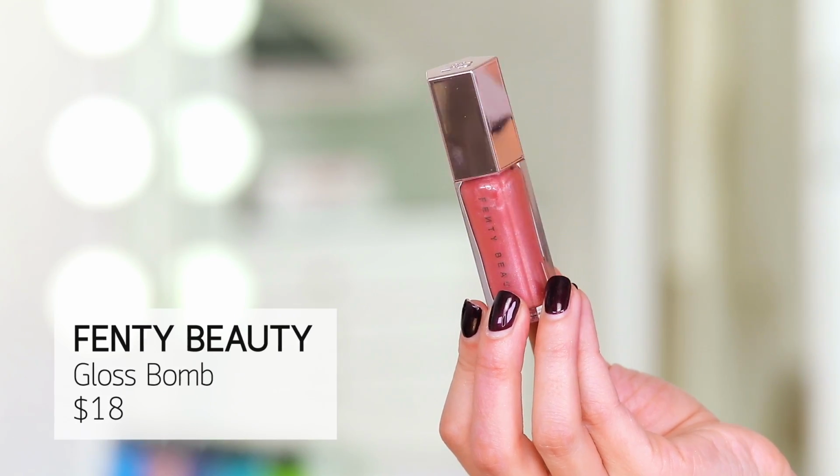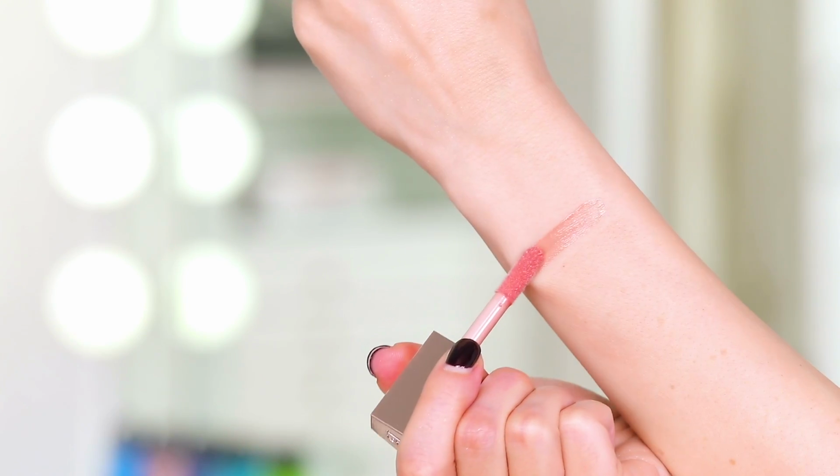I love them. And then honorable mention to what probably is my favorite gloss ever, the Fenty Gloss Bomb in Fussy. I have this in my purse. I have it in my travel bag. I have one upstairs. I have one down here. I'm starting to do that with the JEFFREE concealer. Like I'm getting kind of into my duplicates. Oh, I do it with the Sally's mascara, but for the most part, I kind of am a little bit all over the place. But this gloss just works with any combo, juices it up, is so reflective but not gloppy, and makes your lips look ginormous. If you're into that kind of a thing, I personally am. Highly recommend, and I believe it's $18.